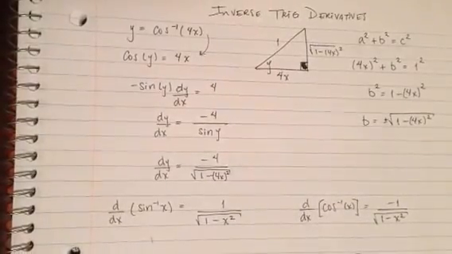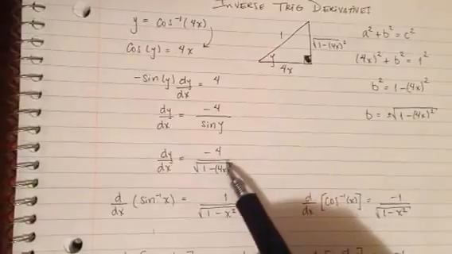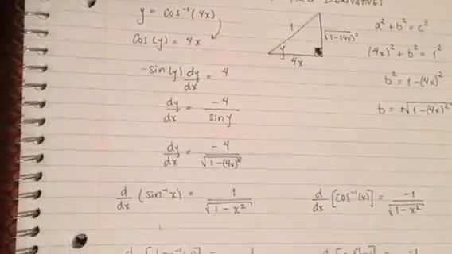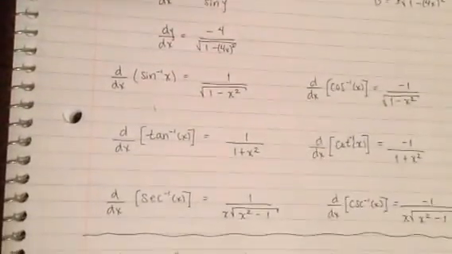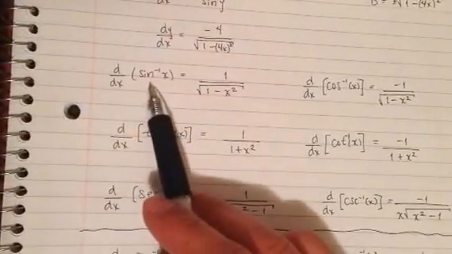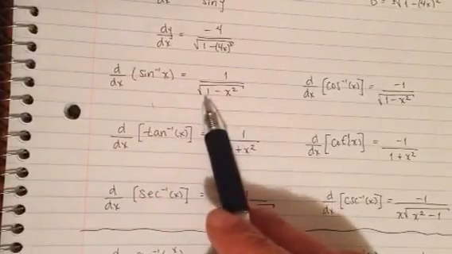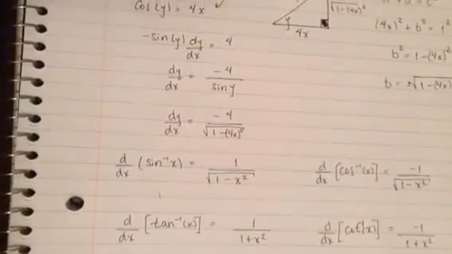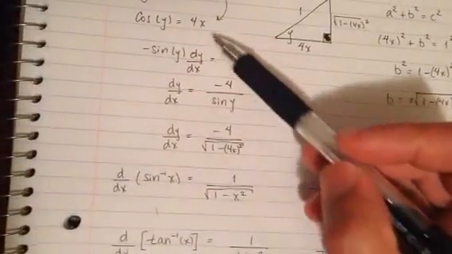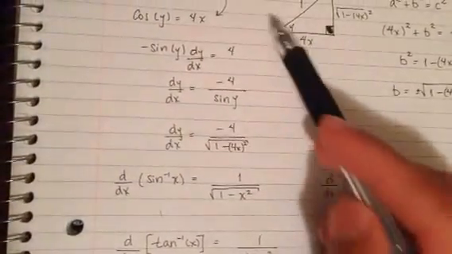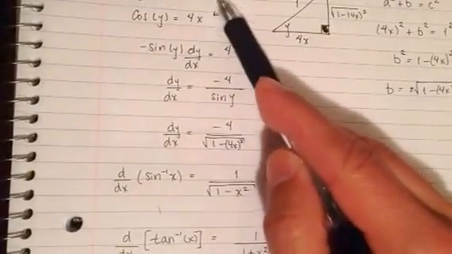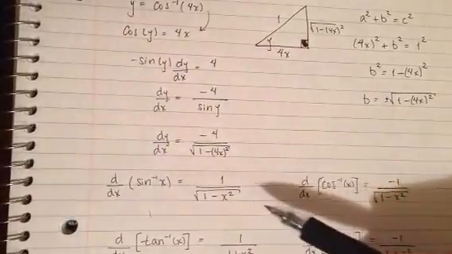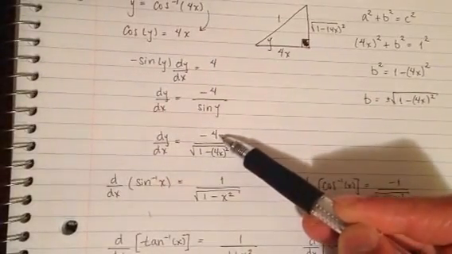Now we don't want to always be doing that, but you can do this for basically every inverse trig function, unless it gets really complicated. I wrote down the basic ones here. For sine inverse, if you notice, 1 minus x squared, that's exactly what we got here. The only difference is we have to use the chain rule, because what's inside is a 4x. The derivative of 4x is 4, and that's why you see that 4 up here on the top.